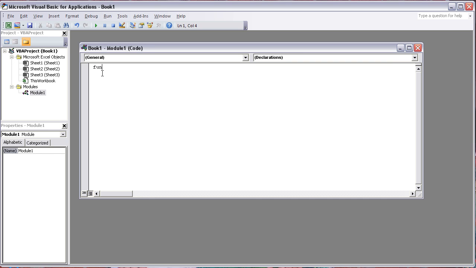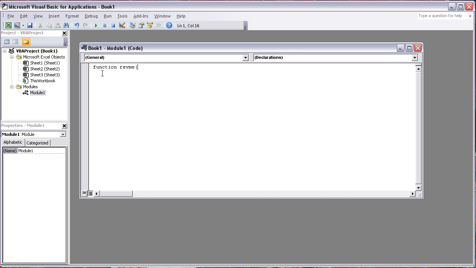So we'll start with the word Function, and then the name of the function, and I'm simply going to call this readme. Now, all functions can either return things or not, and then you must have some things in parentheses. I'm going to pass cell contents to this function. Basically I'm going to store that in some kind of variable.